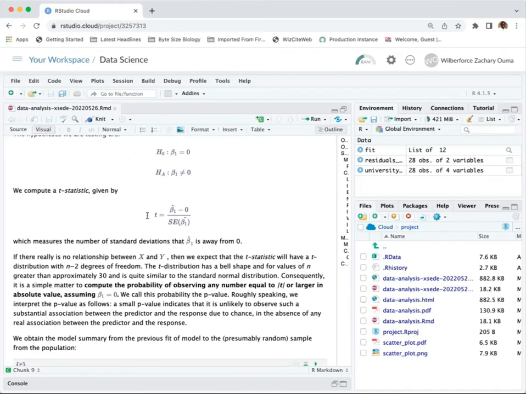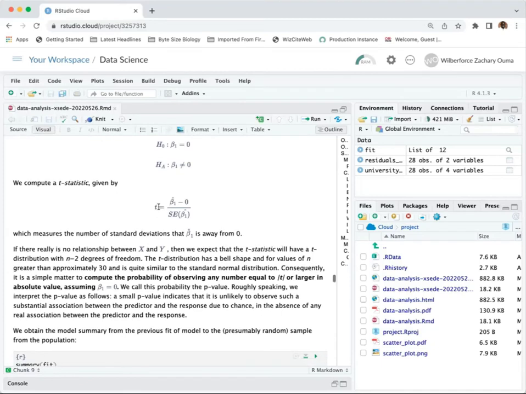Then we're going to compute our t-statistic, where we are simply checking whether beta 1 is significantly different from 0. We're also going to get the standard error of beta 1. Under the null hypothesis, this statistic T follows a T distribution. So we could look into the tables, or actually the software is going to tell us the p-value associated with this. The software will calculate the probability of observing a T value larger than or equal to the absolute T, assuming the null hypothesis, that beta 1 is equal to 0.